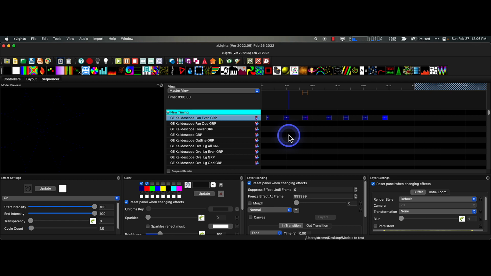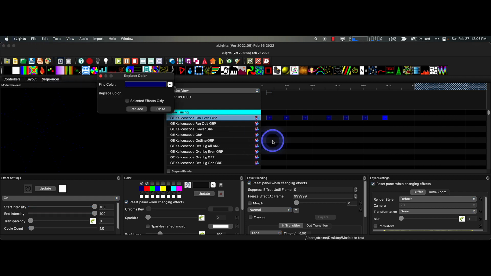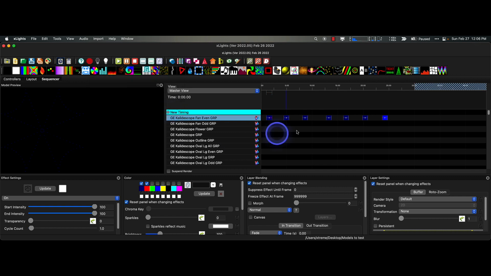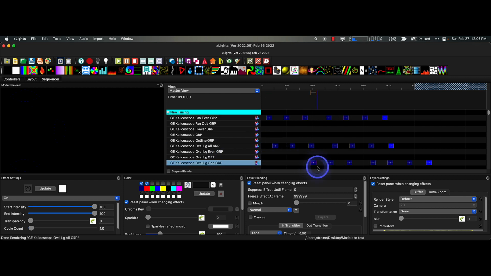And here's the gotcha. This is where people are going to get in trouble. I just know this is going to happen. I'm going to edit, color replace. I'm going to replace blue, but I only want maybe a few of these, or maybe I don't want them throughout my sequence. As a matter of fact, I'll show you how crazy this is probably going to be. Control copy. Let's just put these over here. Let's put these over here.